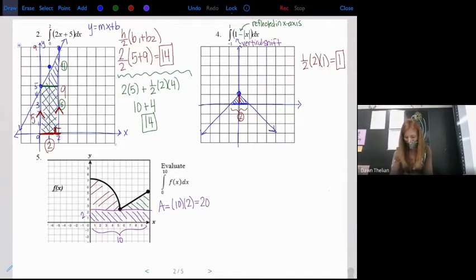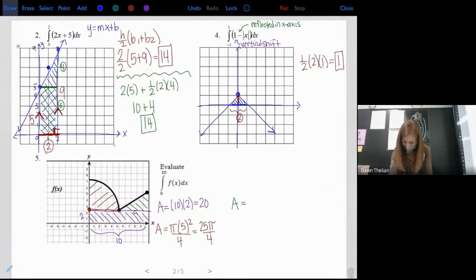Then this is a quarter of a circle. So pi times my radius, which goes up to 5, right? The radius is from the center out. And then divided by 4 for a quarter of a circle. So 25 pi over 4. And then last I have the area of that triangle. The base is 5, the height is 3. So 1/2 times 5 times 3. 5 times 3 is 15. Half of that is, let's say, 7.5.